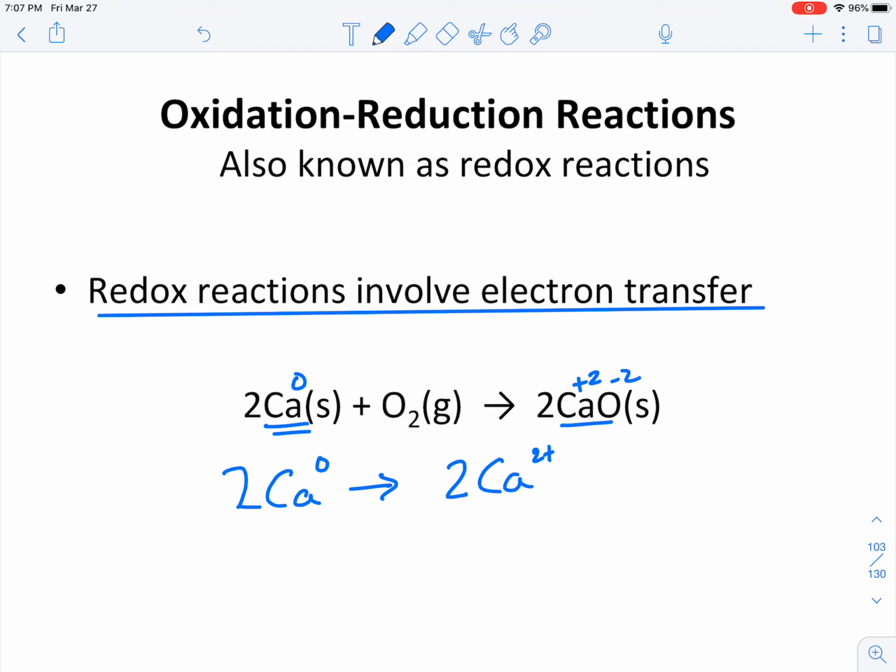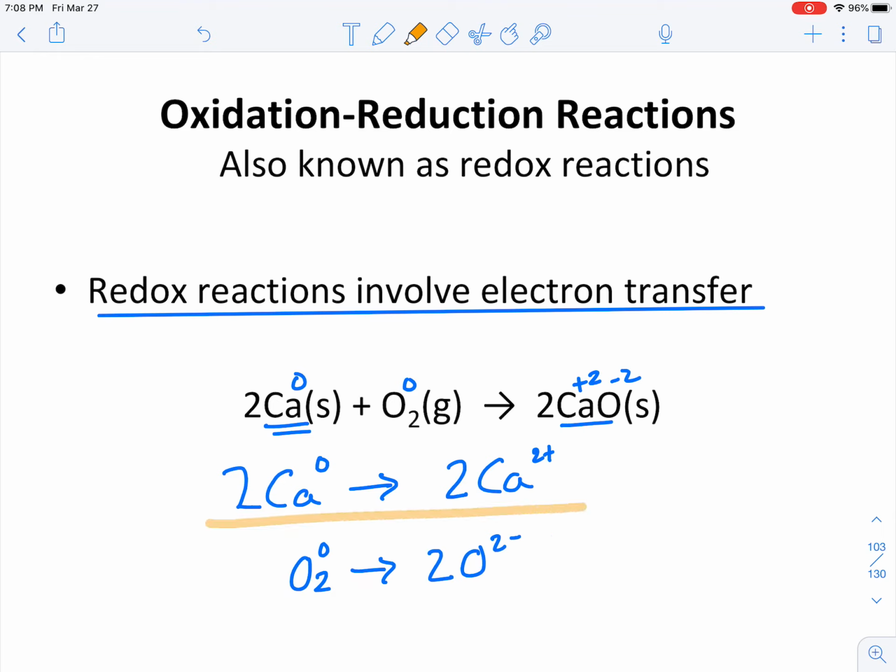All right, next up we're going to look at our oxygen, O2. Again, it's an element all by itself, and we have no indication that it's an ion. There's no charge listed, so we are going to assume it is neutral. So I'm going to put that 0 up near the top. Now on the right-hand side, I have the oxygen from the ionic compound, which we know to be a 2-. So I'm going to say we have 2 O2- here. So here we have 2 elements that have both changed their charge, which is what we expect for our redox reactions.